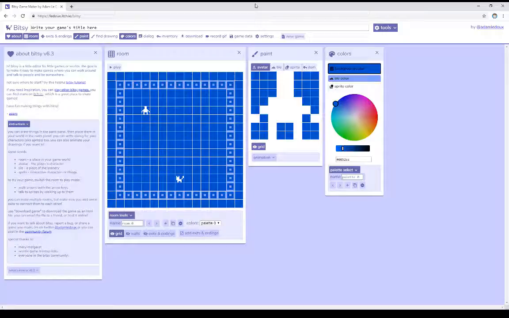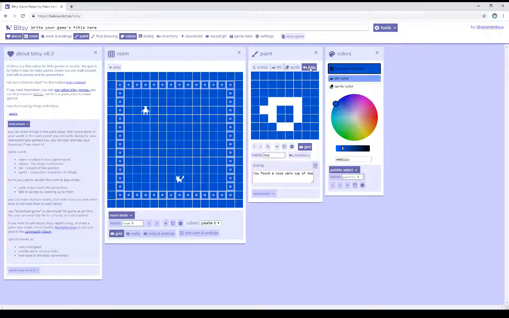So I've set up a new game here, and we have a very common setup of about window, room, paint, and colors. To start, I'm going to go within the paint window and click on item. Then I'm going to place an item in the room. So now we have an item. Now the next thing I'm going to do, just so we can talk about it, is down within this item, next to its name, I'm going to click on inventory. Now it's opened a new window over here called inventory, and it says items T 0. So this keeps track of how many instances of T we've picked up yet. So this is our inventory, and we currently have 0.